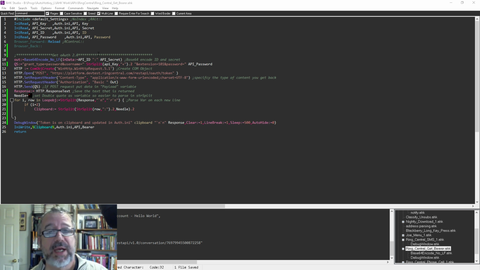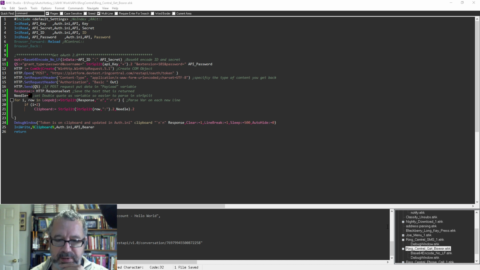It's some sort of encoding algorithm that takes text or anything and encodes it. What was interesting was that there was no mention of no line feed, and the base 64 encoder algorithm I was using was returning line feeds.